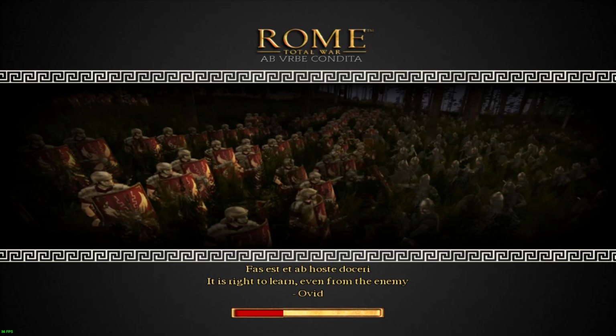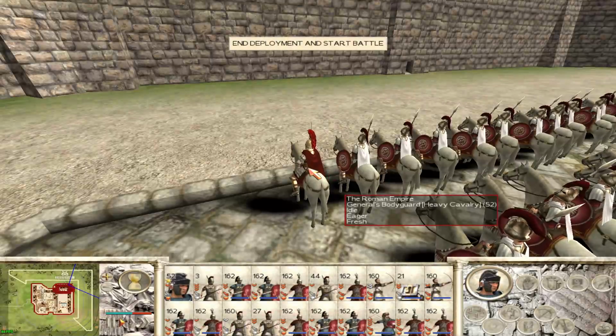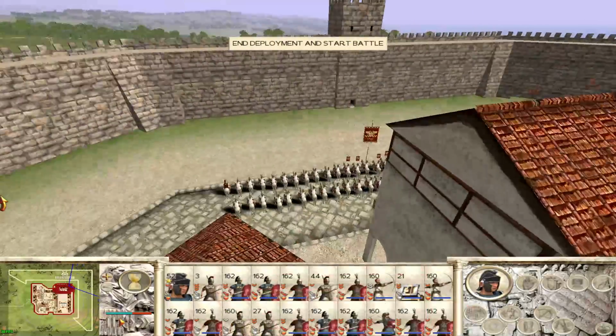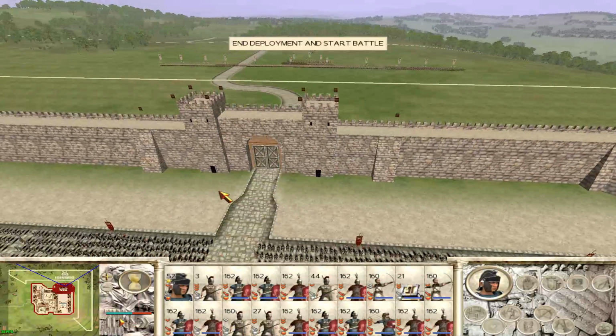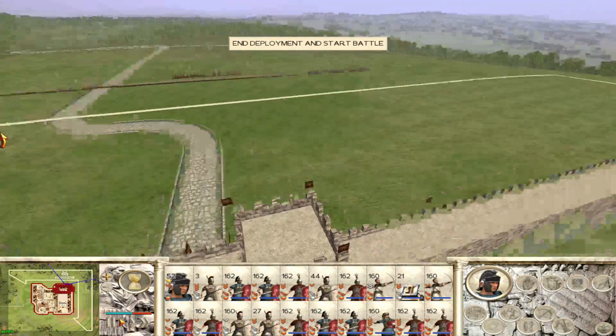We really do need a field army up here, so we can actually go and chase the Greeks off of our territory. I have a feeling that once we sally out, the Greeks are going to go and move off over here.